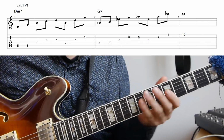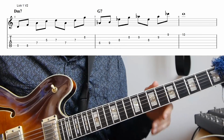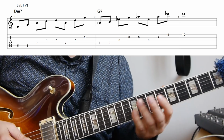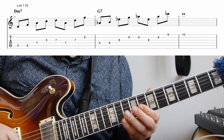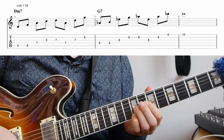Here I'm using the same D minor 7 line, so still just the D minor arpeggio and the quarter arpeggio, and then I'm moving that by just taking the A flat minor major arpeggio on the G7 altered, and then another quarter arpeggio from E flat, and then resolving that.